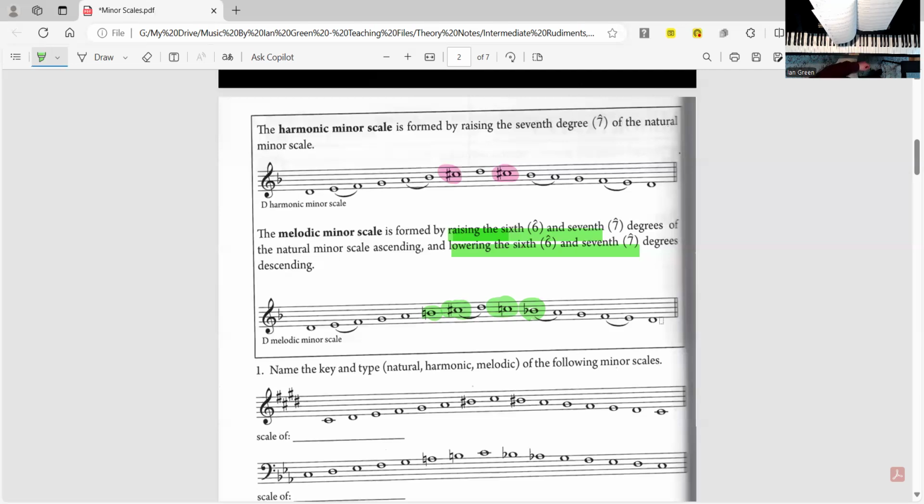I hope this tutorial has been helpful, especially when recognizing and writing different types of scales. There's a lot of really helpful homework in this book that helps master all the different natural, melodic, and harmonic minor scales. The important thing to do as well, of course, is to make sure to know what the related major and minor scales are, so you know what key signature to use first. Then when you finish the homework, you'll be able to write the notes correctly. It's always important just to take your time and check your homework.